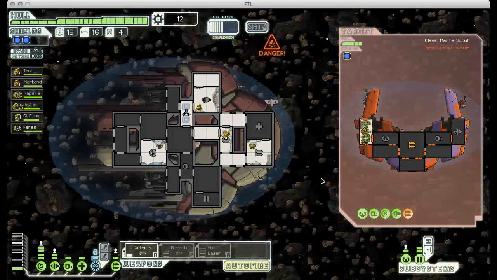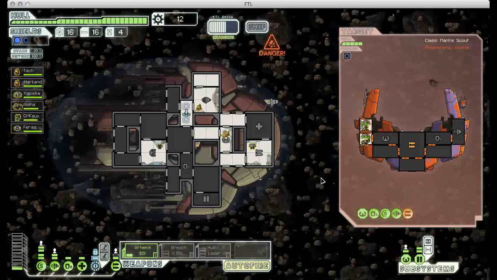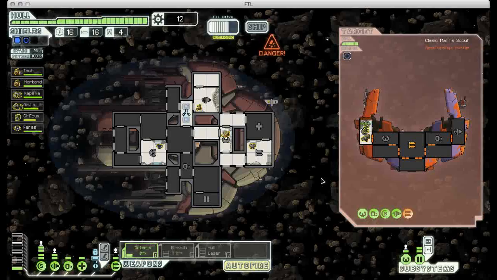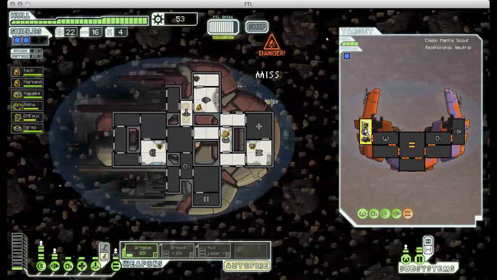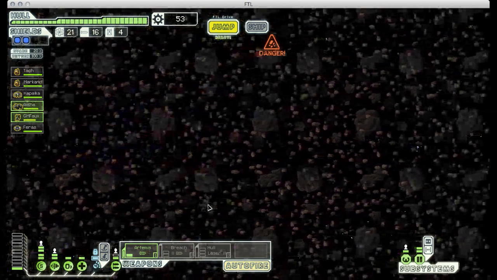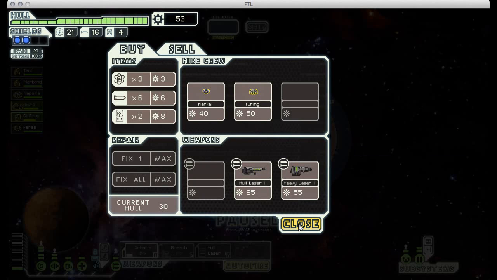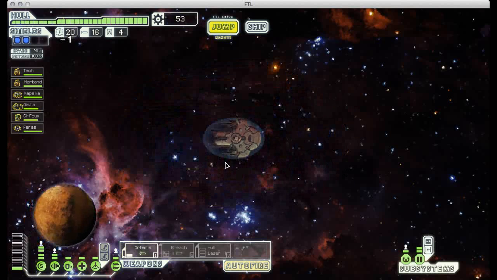That's it? Okay. Well, that was an easy fight. Got a whole bunch of fuel for that. And yeah, figured I might have to jump back the way I came to get to the exit beacon. Could hire another crew member, but there's not really much point. Doing okay on crew right now.